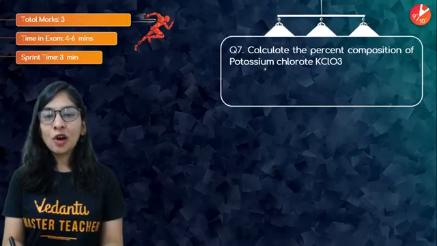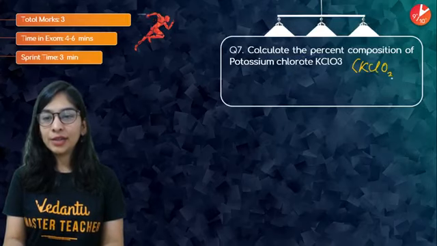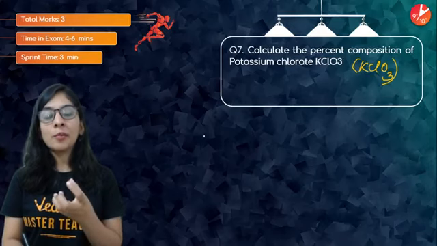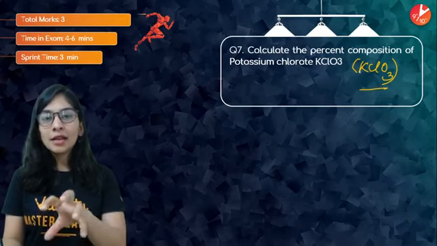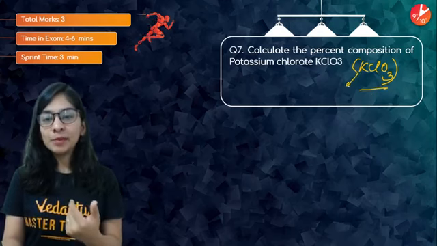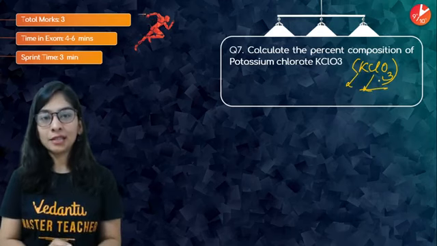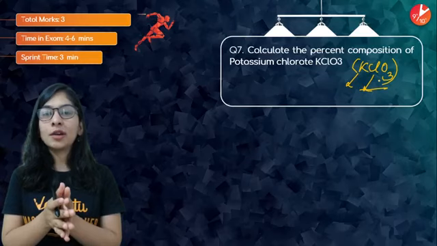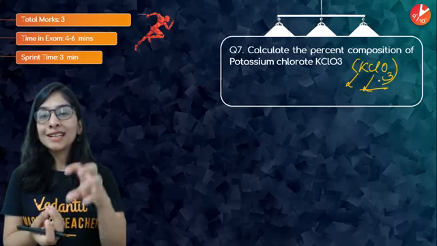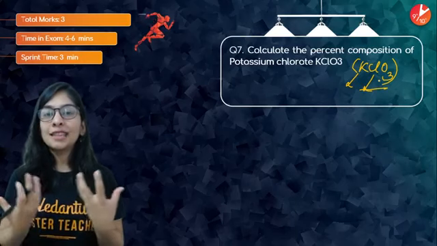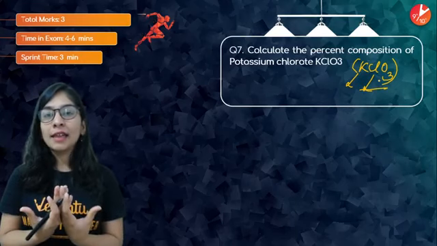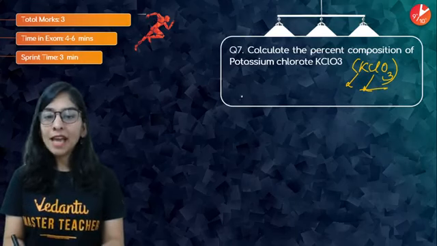Calculate the percentage composition of potassium chlorate, that is KClO3. How to calculate the percentage composition? Suppose you have a molecule, what's the mass in terms of percentage carried by potassium, chlorine and 3 oxygen atoms. When you get a molecule of potassium chlorate, what's the contribution of mass that potassium is giving, chlorine and oxygen are giving? When we take the percentage of mass, that is total 100. Okay, and very, very easy.